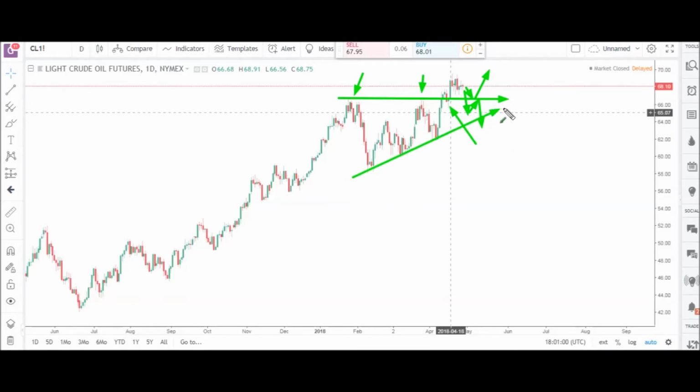Of course, in that case, this rising support trend line will become very important, in the sense that if we see a break underneath this rising support trend line, we could actually then have a very strong development and a very strong case for sellers to come to the market and dominate this market for a while, because then we will not only have all of the consolidation that we had within the wedge pattern formation, we'll also have the momentum that this fake breakout will lend the sellers in that case.